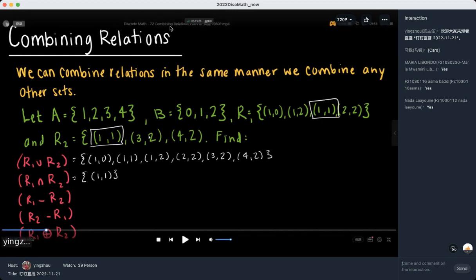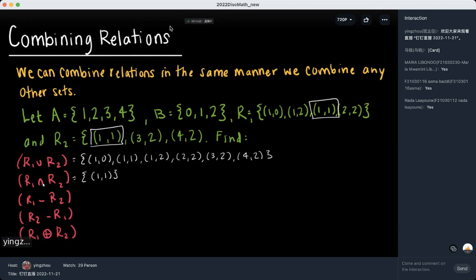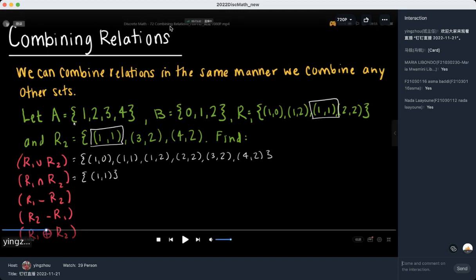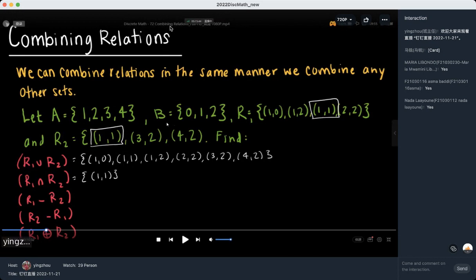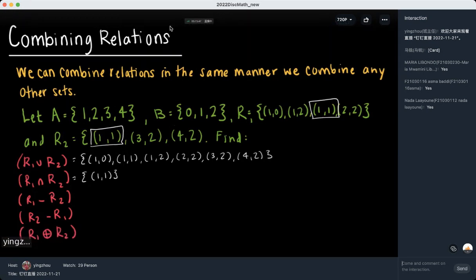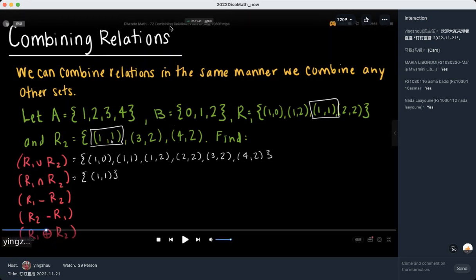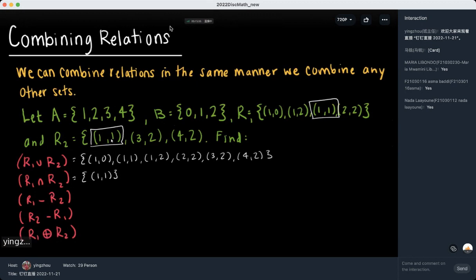So here are the set operations, union and intersection, but the parameters are R1 and R2, not A and B. You will find R1 and R2 are also sets, but their elements are special. They come from sets A and B as pairs. It means they have two parts. The first part comes from A, and the second part comes from B, to compose the tuple, the pair element of this relation set.